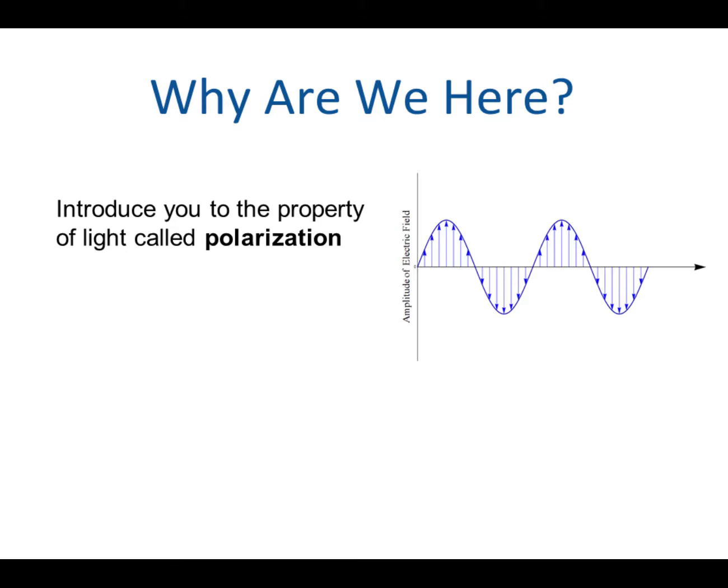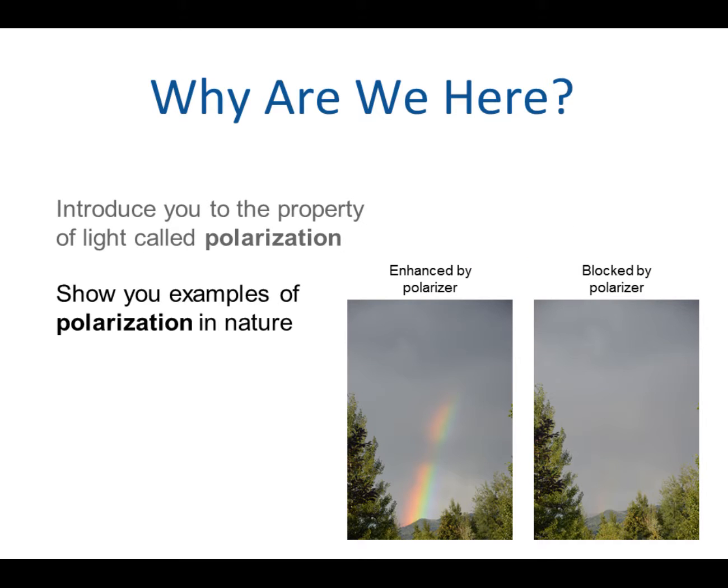So we want to start by talking about why we're here. And the big reason is to introduce you to the property of light called polarization. You've probably heard of polarization in the colloquial sense, and we're here to explain to you exactly what that means. And then we're here to talk about examples of polarization in nature.